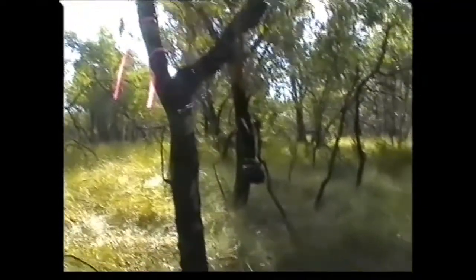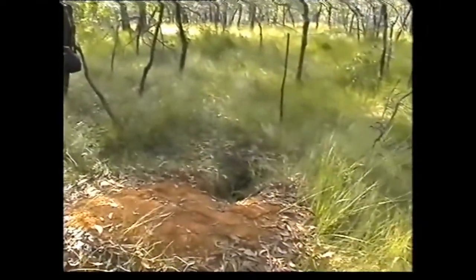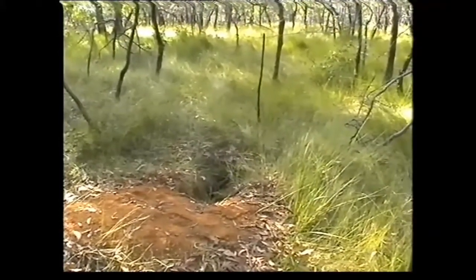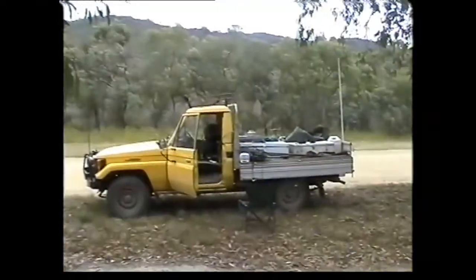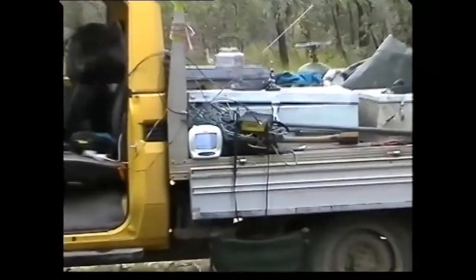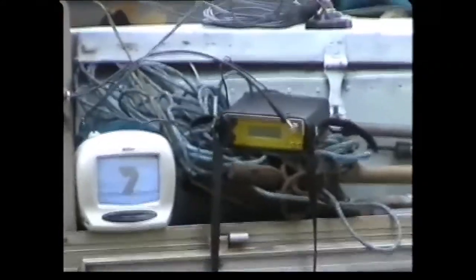And when I was doing this work, the only successful way I found was to actually go out and live in the forest for a week, so that I could actually be with the animal day and night in case he moved during the day. And it's very hard. Now this is me, hard at work. As you can see, hard at work, waiting for the wombat to move. Beeping. I had a little portable TV with me to fill in the hours during the day.